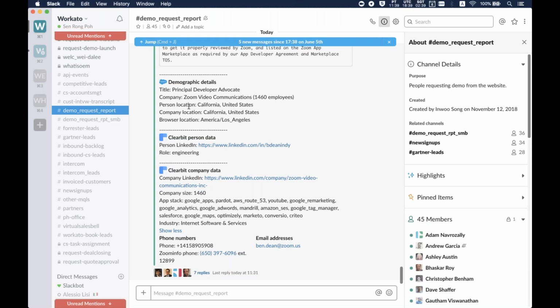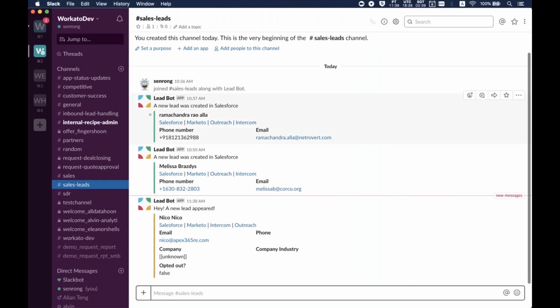The location data, company data, person data that we get from Clearbit and everything else. So this is what it looks like in production, but what we built in that recipe just now looks like this. Okay. So in one view, the sales rep can look at a lot more information than what was provided in the request for demo.